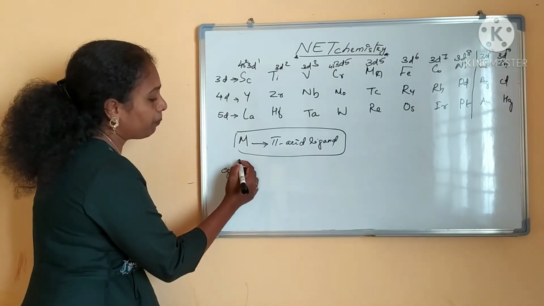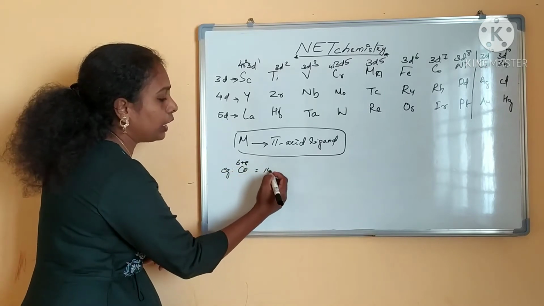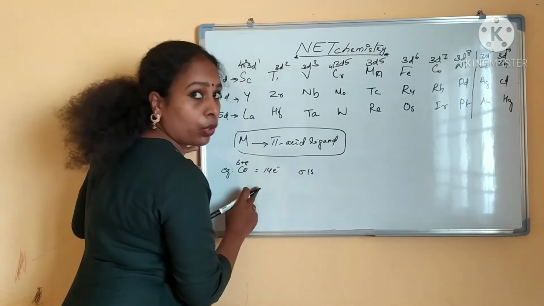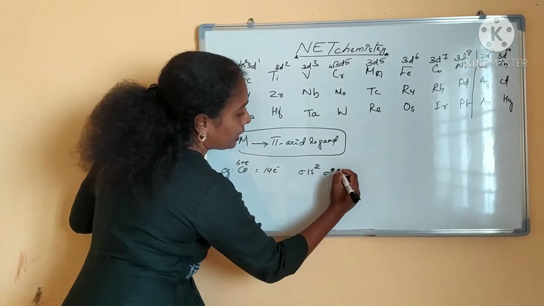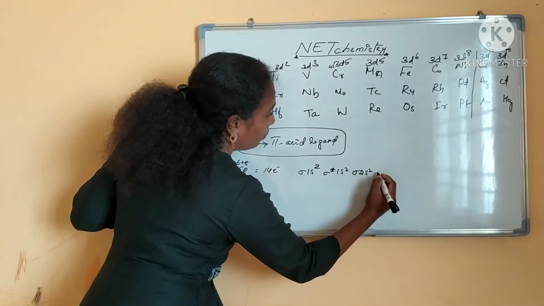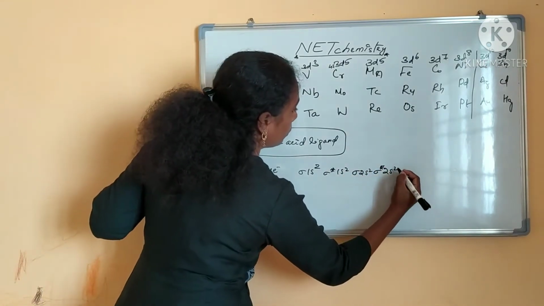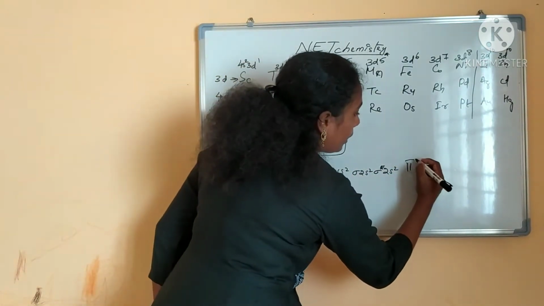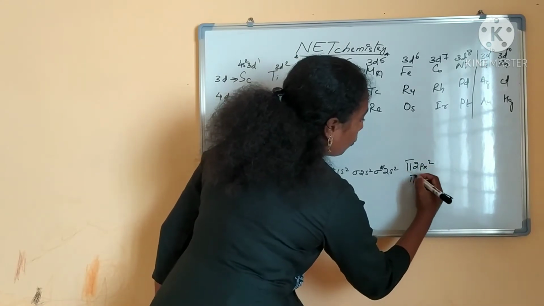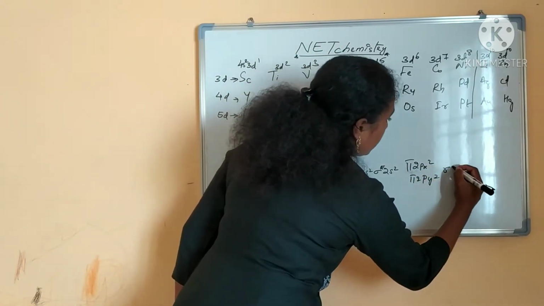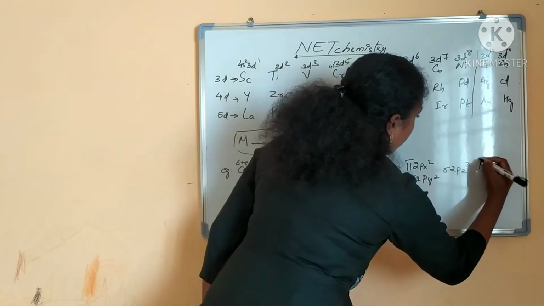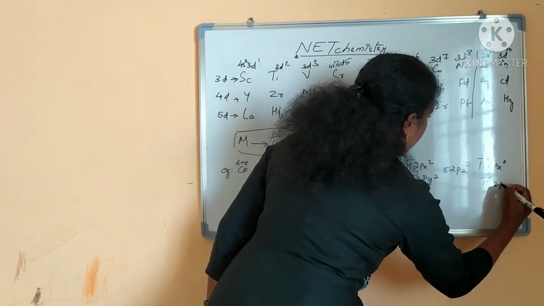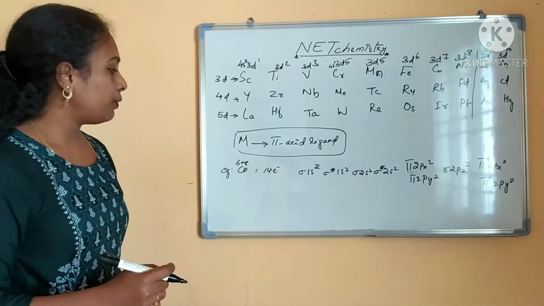Carbonyl means 6 plus 8 electron, right? 14 electrons are there. What is the electronic configuration of this? Sigma 1s2, this molecule I am writing sigma 1s2, sigma star 1s2, right? Sigma 2s2, sigma star 2s2. If it is up to 14 electron, you have to first fill pi orbital, right? Pi 2p x2, pi 2p y2, right? Then it will be sigma 2p z2, right? Then after that only pi star 2p x 0, pi star 2p y0, right? This is the electronic configuration of this CO, right?